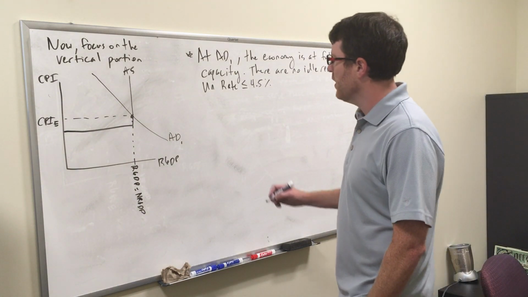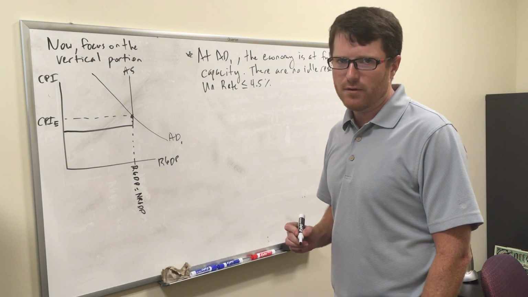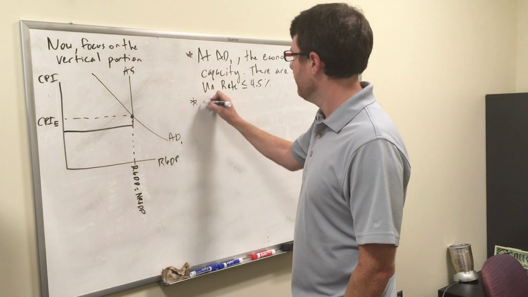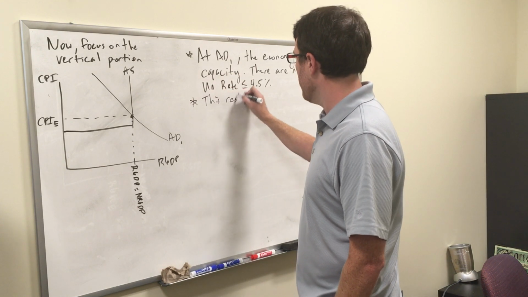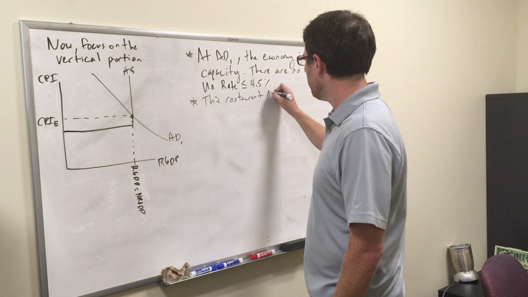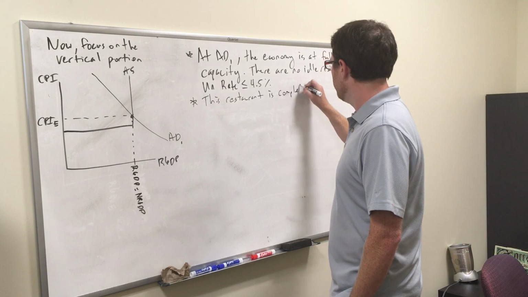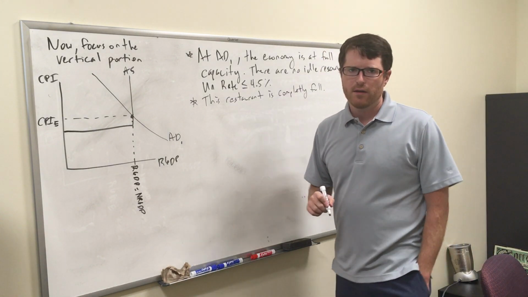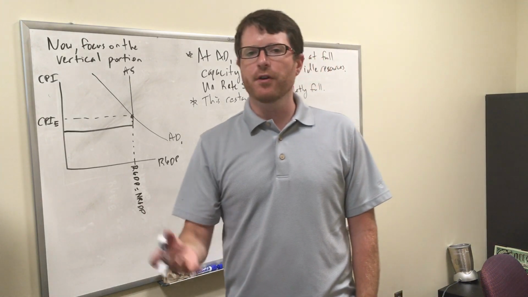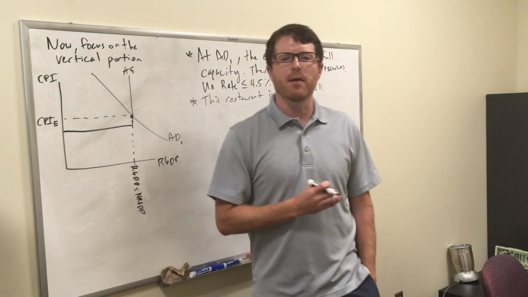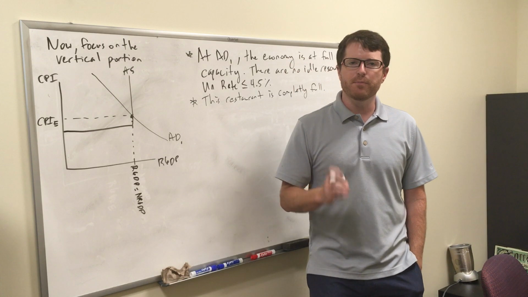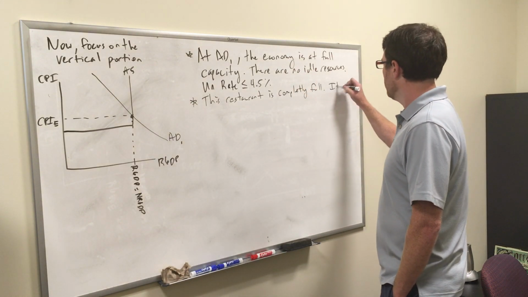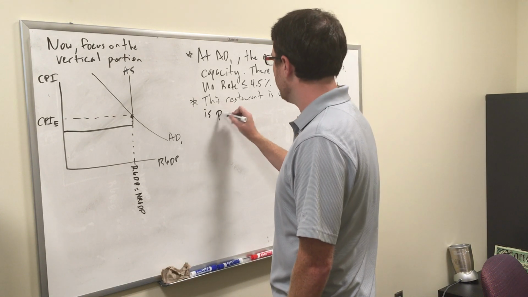Everything is being used. So getting back to that metaphor, what would this restaurant look like now? This restaurant is completely full. Everyone is working. All of the tables are filled up. The bar is completely filled up. There's no way for this business to produce any more. So it is producing at maximum capacity.